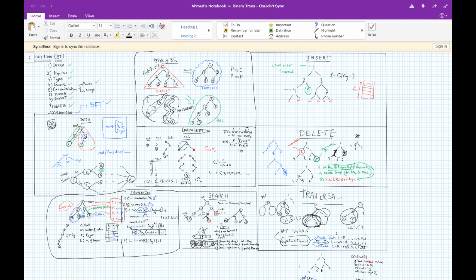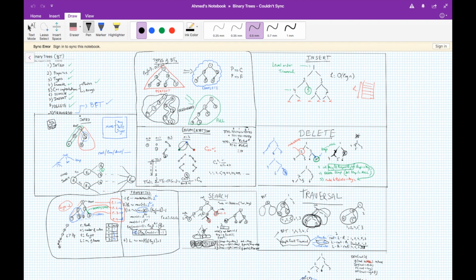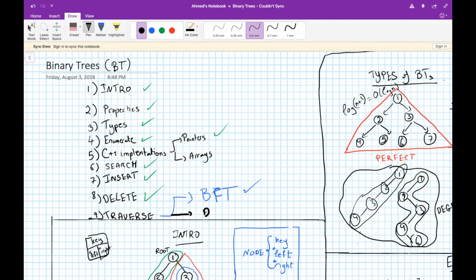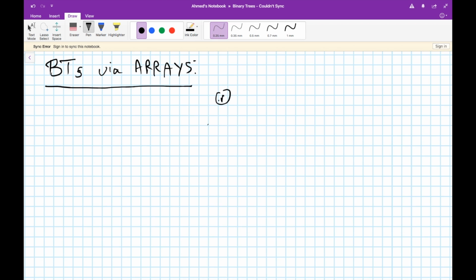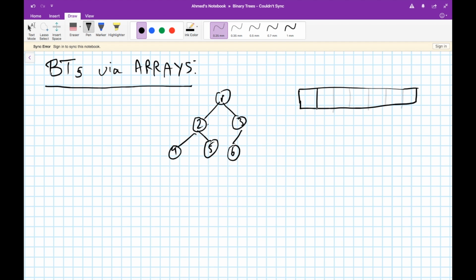So going back here, we've done tree traversals to the fullest. We're done with DFTs as well, and we've seen everything about binary trees using pointers. Now let's talk about the last point, which is BTs using arrays. What does that mean? Okay, so this implementation via arrays is really an easy thing to understand. Let's say I have the following tree and I would like to see it as an array. So the way you stack them in an array, or the way you push those nodes to an array, is you start up to down and left to right.